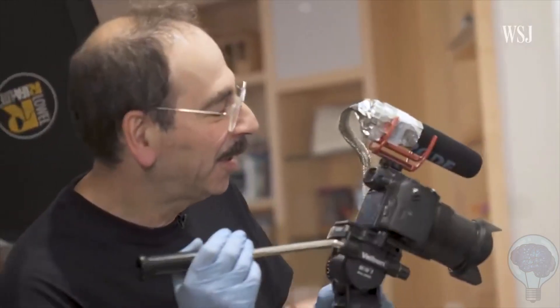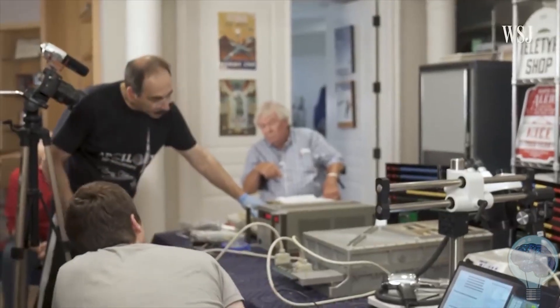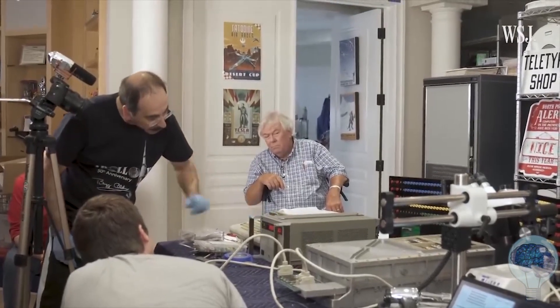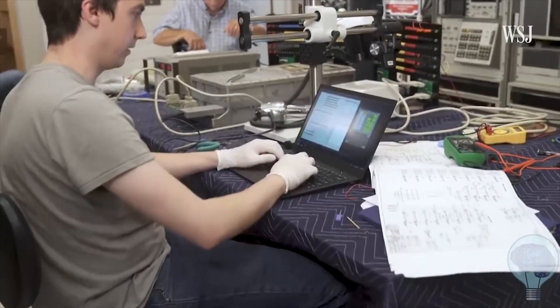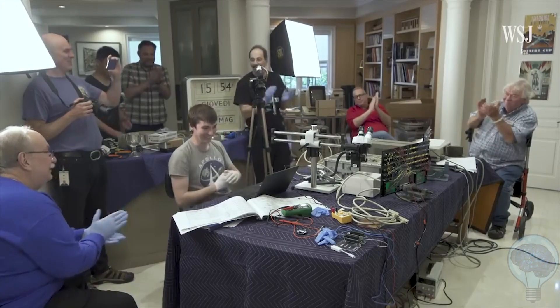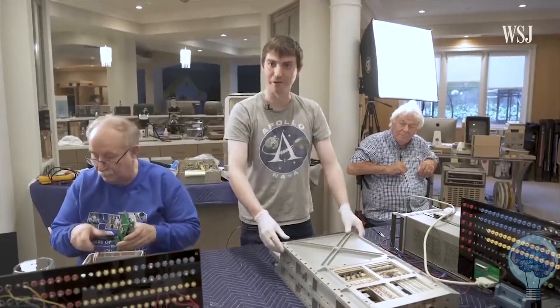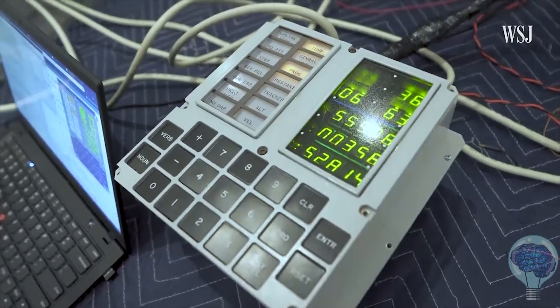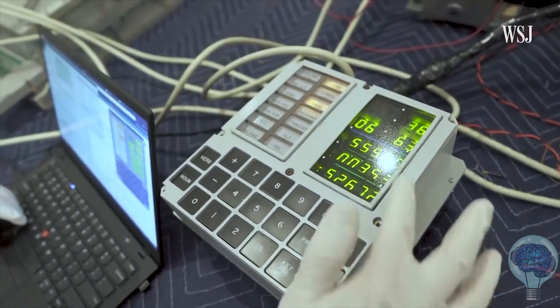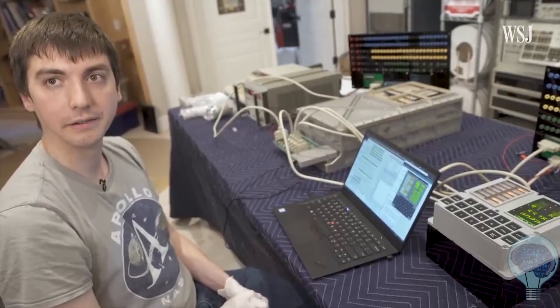After nearly two weeks of non-stop work, they reached the moment of truth. The crew gathered in Verdil's basement to try and power on the AGC and attempt a test flight mission. It worked — running on its own memory. It was the first time in 45 years anyone had turned on an Apollo guidance computer of this model and operated it. The burn started, firing the simulated engine, and the second register displayed their altitude rate — essentially identical to what astronauts would have seen on the real mission.